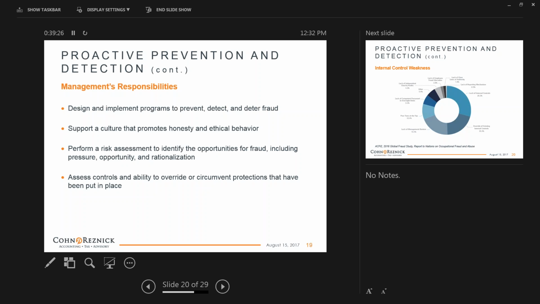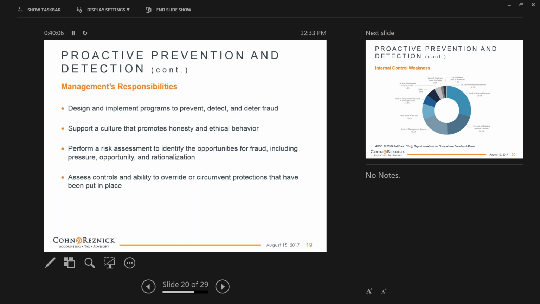That's right, and Bill, I think you hit upon it. It is trying to figure out how you can prevent these occurrences and then detect them. And it is that tone, and on that slide, there are three words that sometimes people see in another context: pressure, opportunity, and rationalization. That is what's known as the fraud triangle. When you have those three things available and you're not protecting yourself against those, or you don't have processes and procedures in place to detect those items, that's when fraud is going to occur.